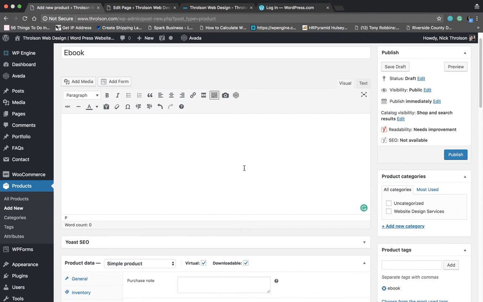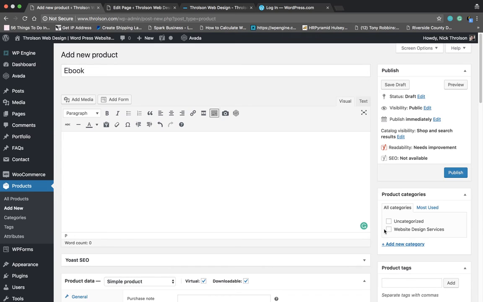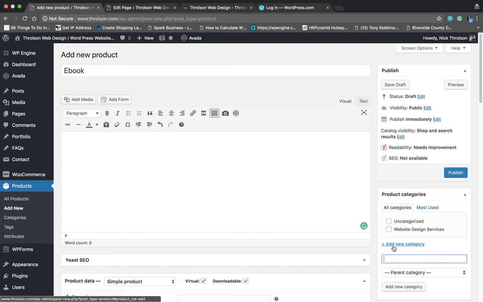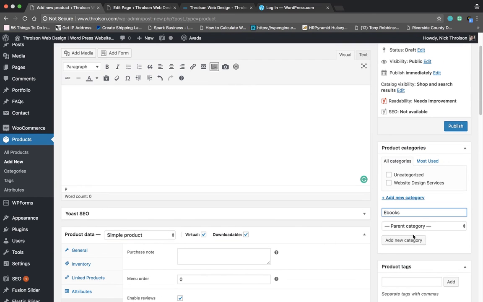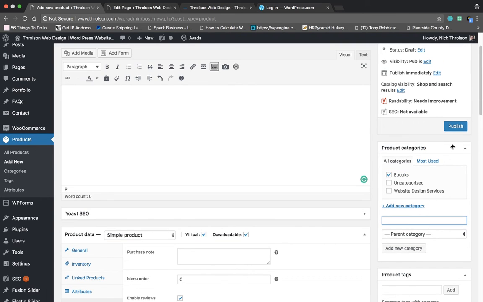Totally make this a really cool thing. You can put it in the categories, different categories, how they recommend you use categories to change it up. So I'm gonna add ebooks. Add the category. And I'm gonna publish this so you guys can see.